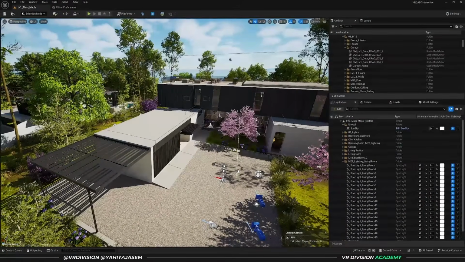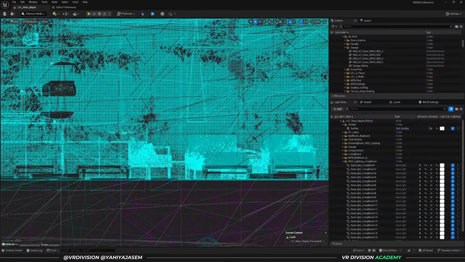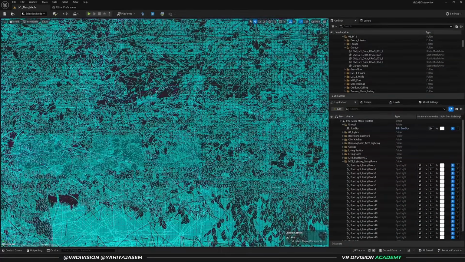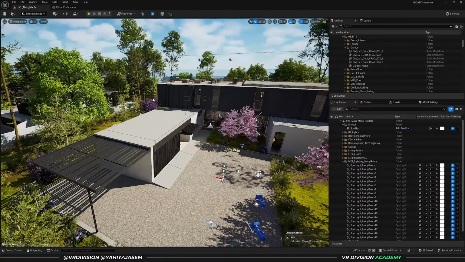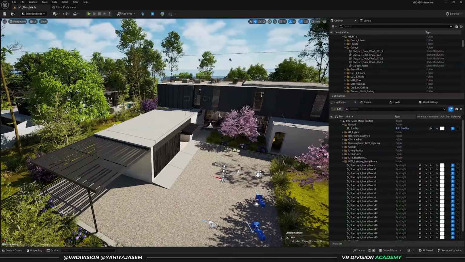If I move this line to the top, we will switch to the top view. If I move it to the left or to the right, we will switch between back and front view. And if I move it to this corner or this corner from my orthographic view, we will switch back to perspective.